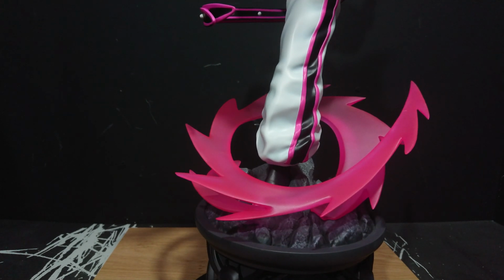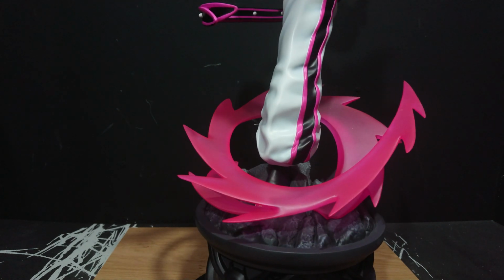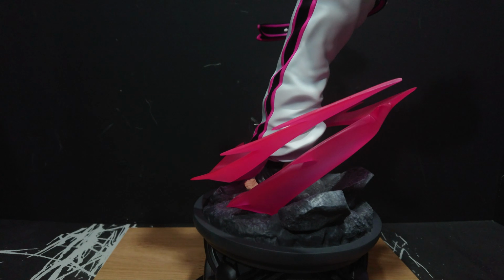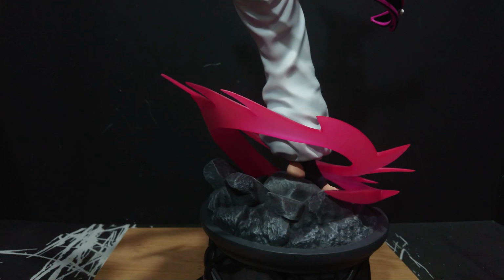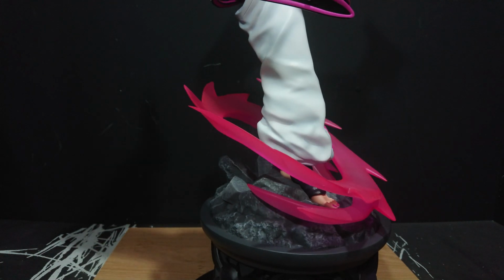Now the Senpusha effect part was $50, which is about £39. Shipping for it was £33, and then custom charges were £25. Yeah, that then becomes a third of the statue cost just for the Senpusha effect. Now, luckily, I had points and vouchers on Sideshow, so I actually got the Senpusha part for free, and I ended up just paying the £33 shipping and the £25 custom fees, which really just sucks. But so I've paid about 58 quid, which I'm kind of happy with.